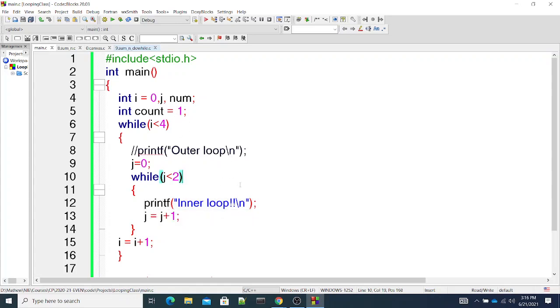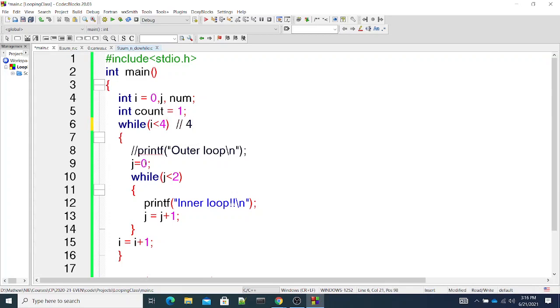Is it 6? Here you see the outer loop, how many times is it executing? For 0, 1, 2, 3 and 4. Is that 7? Pardon? 7. Let's see again how many times the outer loop is going to execute now. For 0 it will execute, 1 it will execute, 2 it will execute, 3 it will execute. 3 less than 4 is true. But for i is equal to 4, it is not going to execute. That means the outer loop is going to execute 4 times.